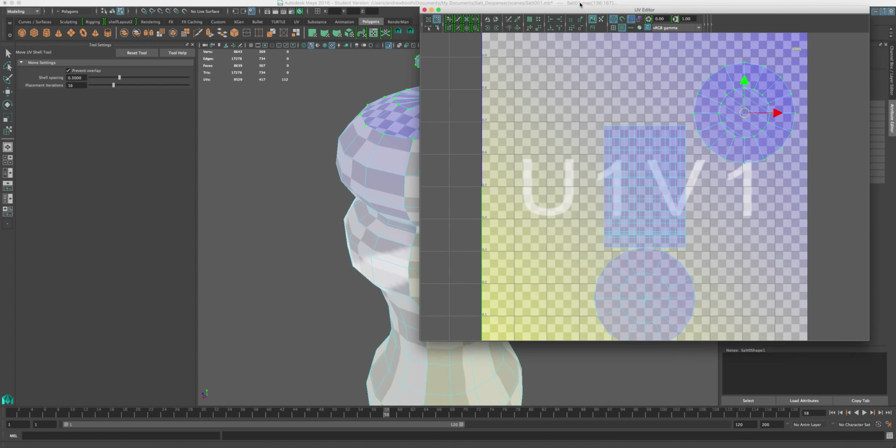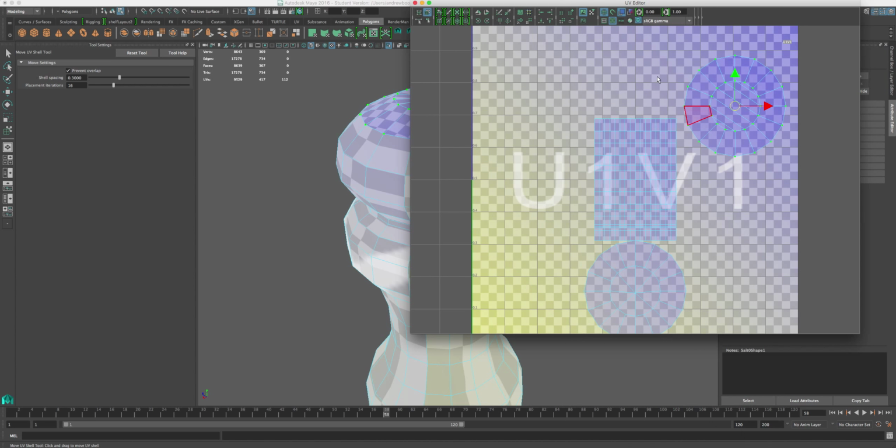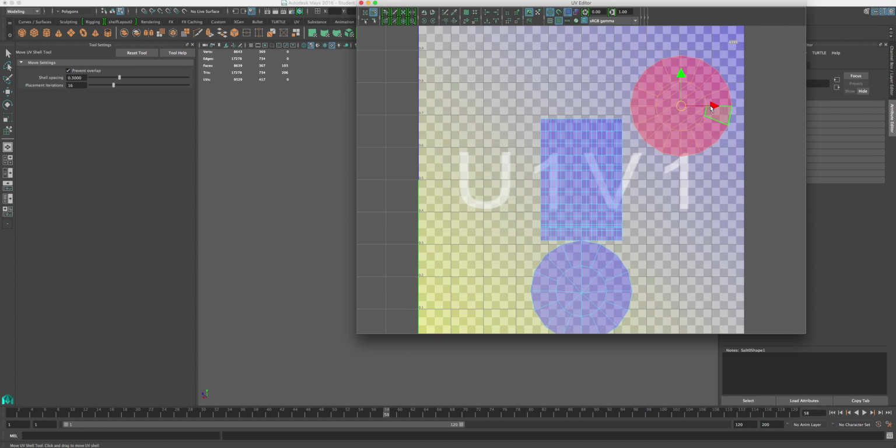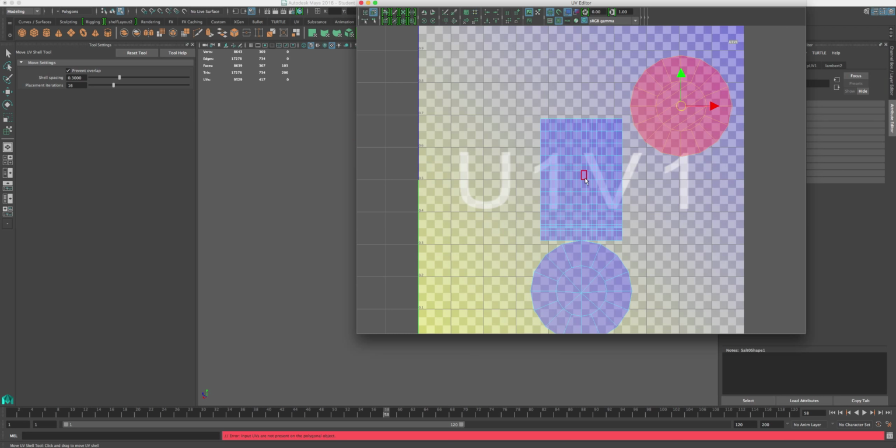Now this one, let's take this shell here. You can flip it like so. As you can see, it's turned red. The reason it's turned red is because it's a different direction to this UV shell here. You cannot have any red. You cannot have back to front UVs like that.